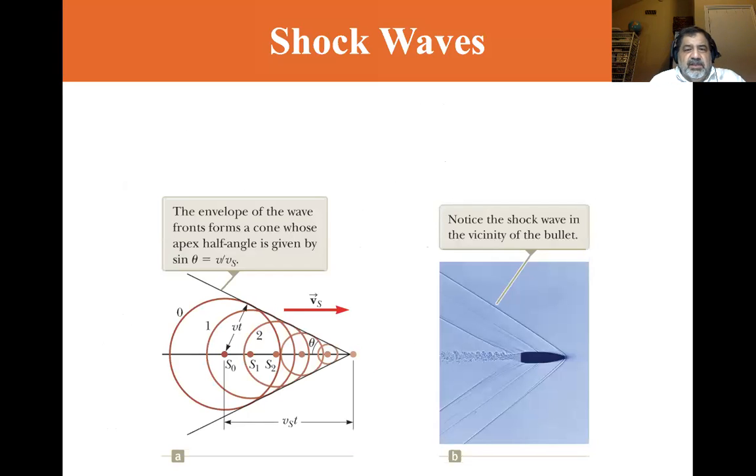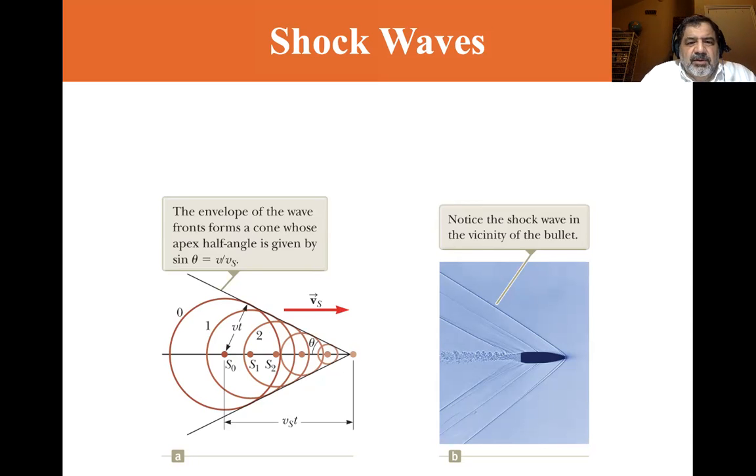Now shock waves. Back when I was a kid, they didn't have rules about sonic booms, so we used to hear sonic booms all the time. Sonic booms occur when airplanes would go faster than the speed of sound. They were pretty common to hear. They have restrictions now on planes flying faster than the speed of sound in residential areas.